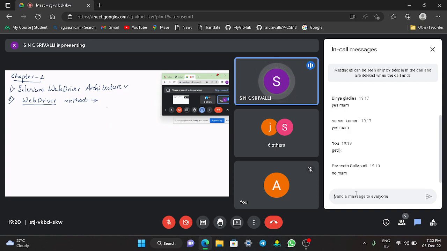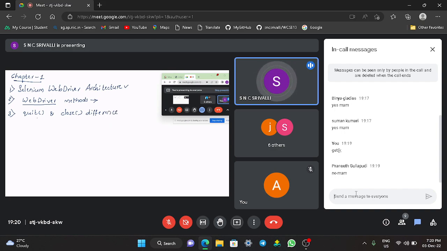And what we have, quit and close. The most important thing is quit and close, guys. So what is the difference between quit and close is the popular question. Quit and close difference.